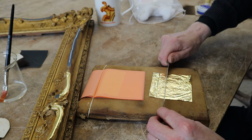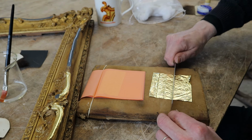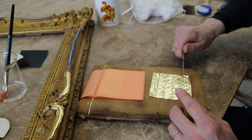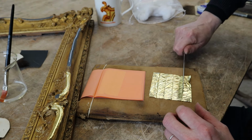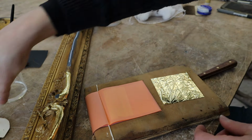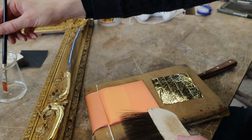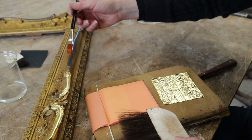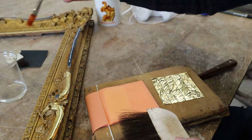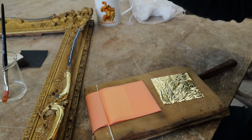So place it on, pull it all the way across. Place it on, pull it. After you've left the leaf, lift it up. Your gilding lacquer, really wet your surface. I'm just doing one little bit at a time because it will dry very quickly because of the alcohol. I'm putting the brush over my face to get some grease.